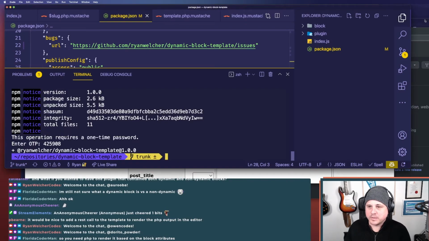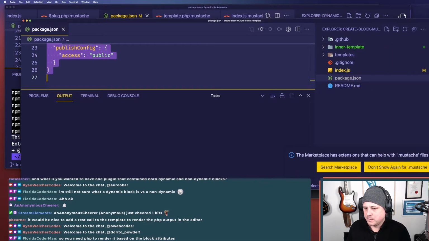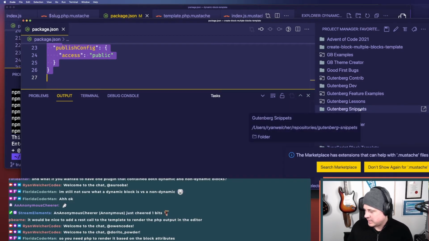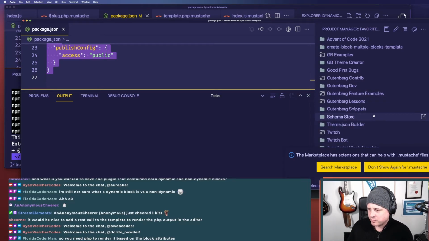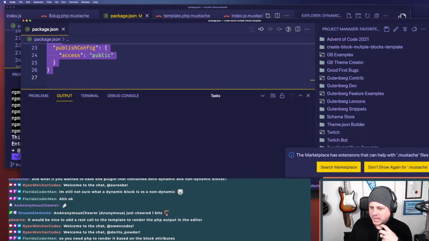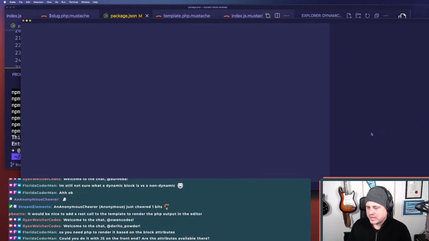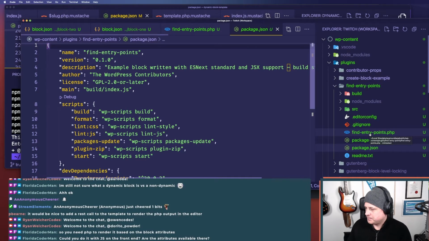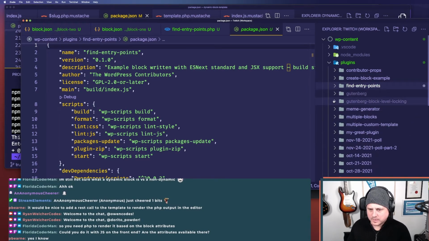Let me see if I have a better example. Paul, what you're talking about, you can do that. There's a server-side render component that you can pass everything to and have it render in the editor. I would discourage heavy usage of it because it can cause problems.